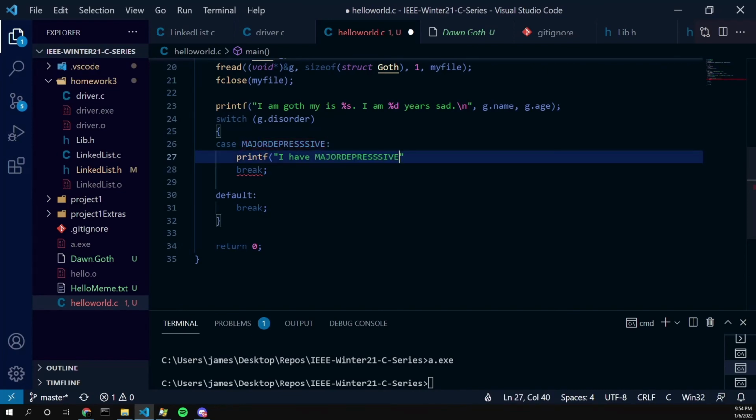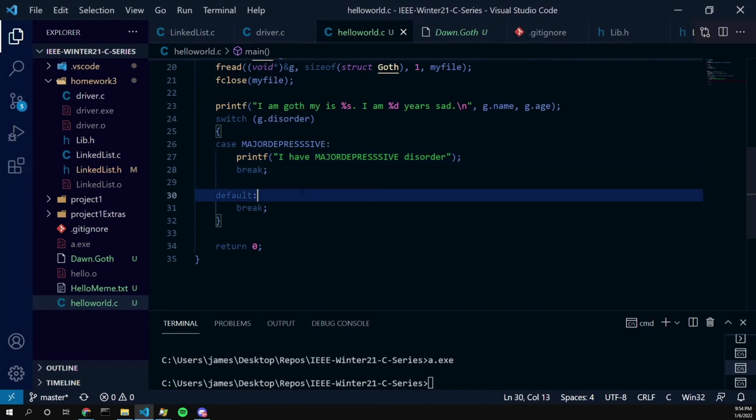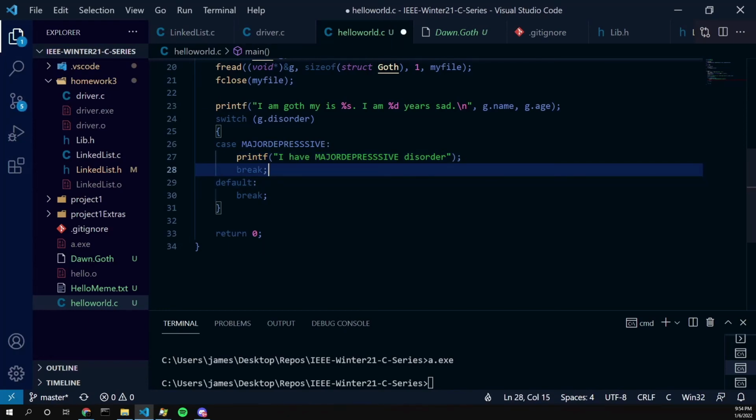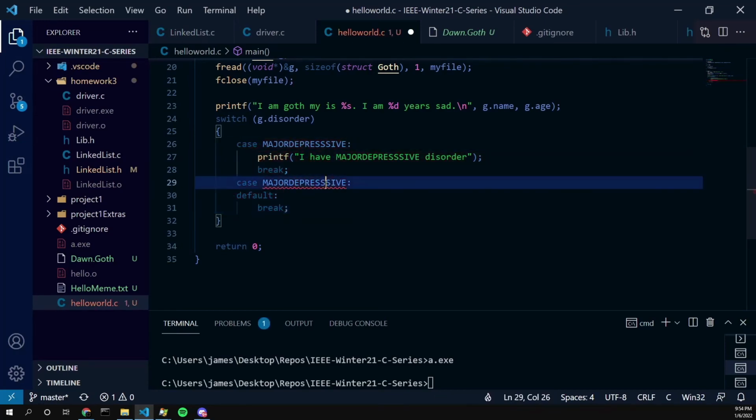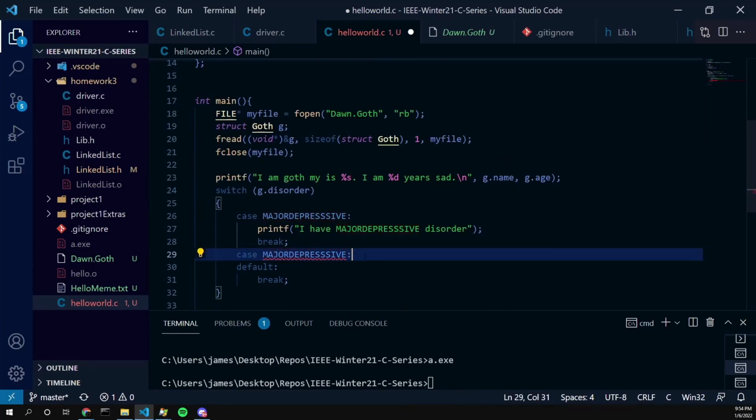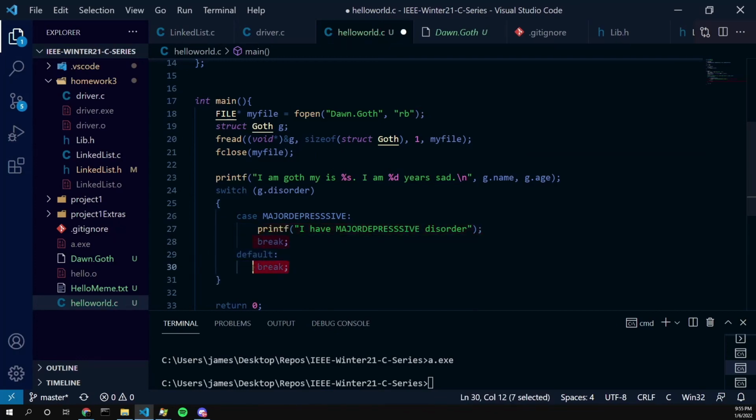I'm going to just copy disorder. Sure. Gonna pretend that that's spelled right. You know what? I don't care enough to type the other ones out, so I'll just put them in as defaults. Actually, I can just literally have them all in as default. I don't even have to specify them. I have some other sad thing disorder.